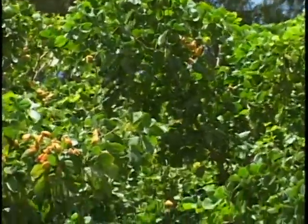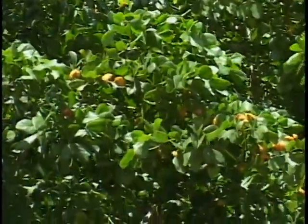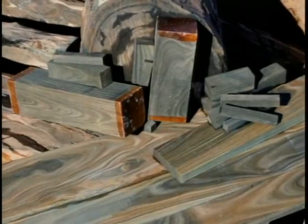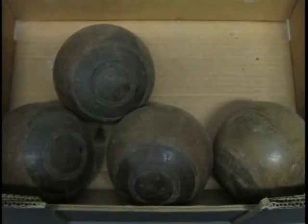It is an endangered wood. It is protected by CITES. It is not a wood that can be readily cut without permission. And in fact, it is preserved under law in many countries. It's also the world's densest wood and has such unusual properties that, surprisingly to all, it has been used in amazing ways.